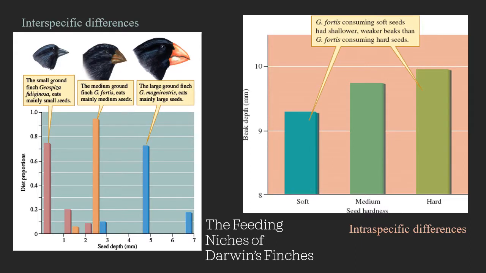We keep coming back to Darwin's finches, and we do now know quite a bit of information about them. Here we're narrowing down how we talk about the niche in terms of what kinds of foods are used by the birds, reflected by the formation of different beak sizes. There was work by Lack looking at differences in beak size and form, and then Peter Grant looked at the feeding niches of the finches based on their beak size.